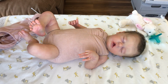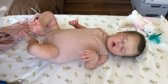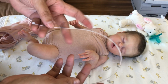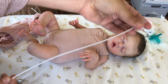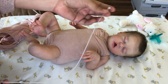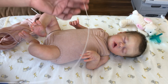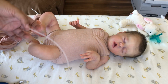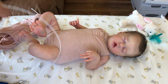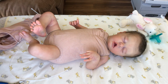Of course, be careful. Have some of the tools available that you're going to need, starting with zip ties. These little thin zip ties. I went to Home Depot to try to find these types of ties, but they don't make them as thin as the ones I can find at doll dealers or doll suppliers. So I would recommend to be a supporter of the Reborn doll community and buy these from a doll dealer. Dolls by Sandy, McPherson's, Bountiful Babies. There's a lot of doll dealers in North America and Europe, and wherever you are, you'll find a doll dealer. So even Australia, everywhere. Have your zip ties.